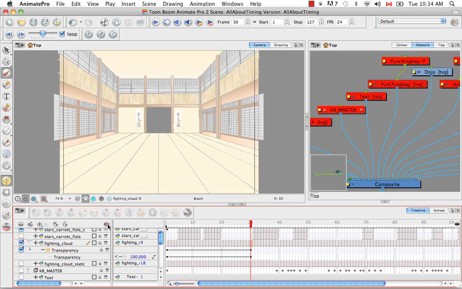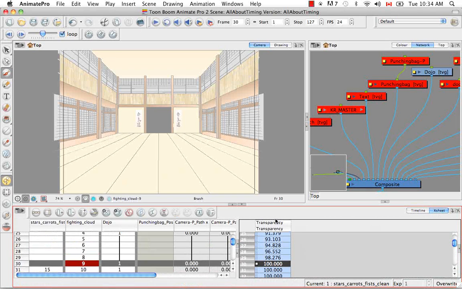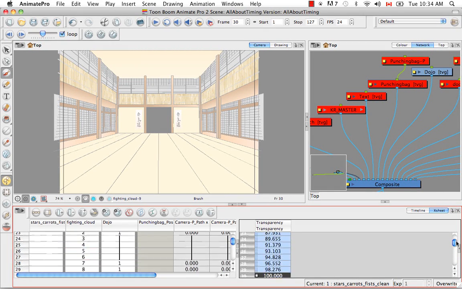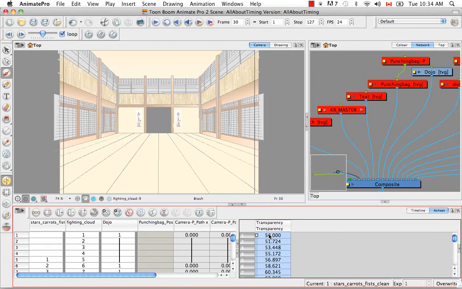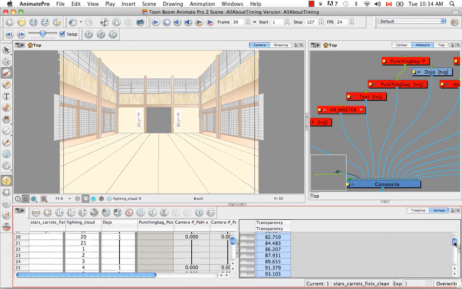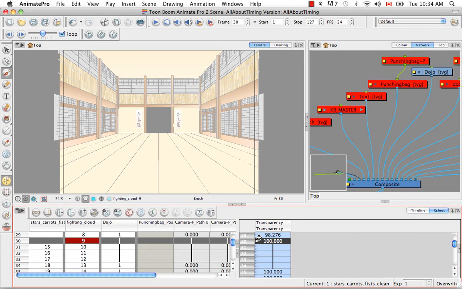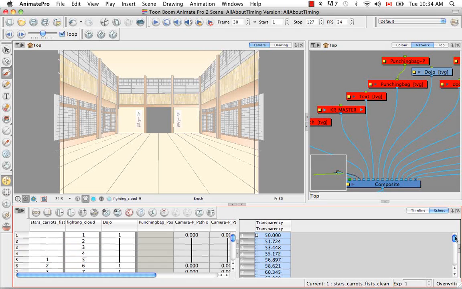So now a function exists for this effects layer. Then if we select that effects layer and go into the X sheet, we can see that that effects layer now has a column that exists in the effects section of the X sheet view. And here you can see the individual values per frame, which you of course cannot see in the timeline view. You can only see the values at the first keyframe and at the last keyframe. And of course these keyframes are indicated by this black square here beside the 100.